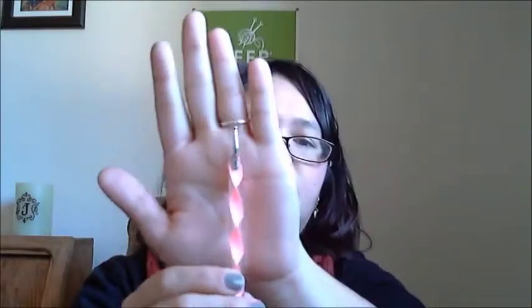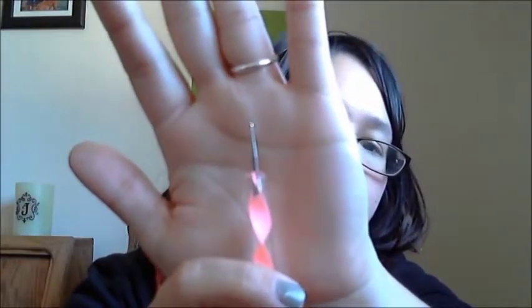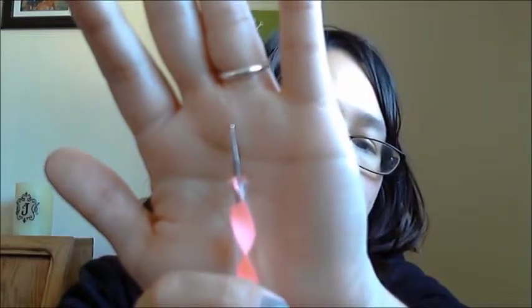When I was trying to do my dotting, I was using this one. I was using this for the small ones and this one for the big ones. And I thought this could be right for my fingers. I thought this would be perfect, but it just wasn't right. I also have very shaky hands, especially with my right hand, and doing it with my left, it wasn't right.